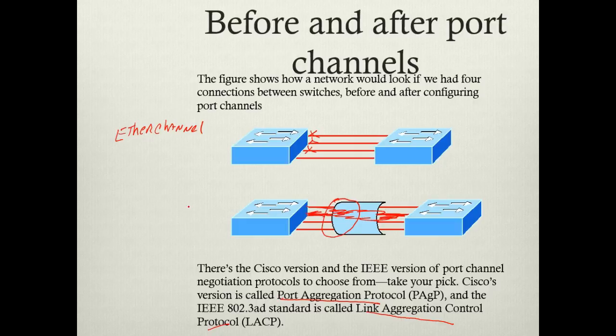So if we had these 400 meg ports, 100 megabits per second each, and big B is bytes and little b is bits, by the way, when you write these things. What we actually wind up with is a 400 megabit per second connection, full duplex, which really is 800 because we get 400 in each direction. So we can combine these things together.